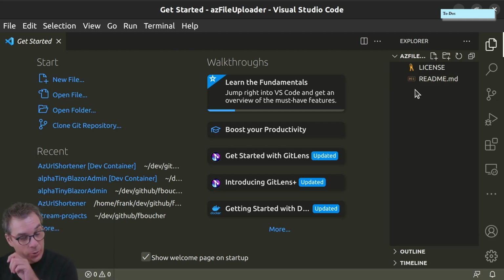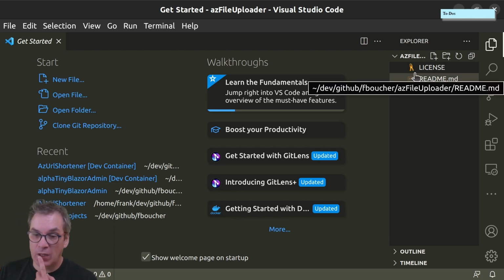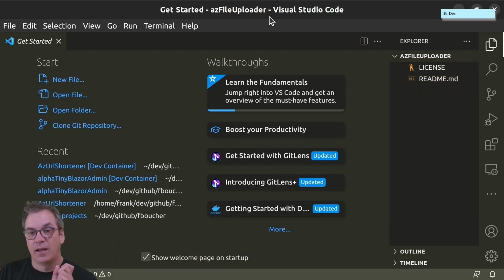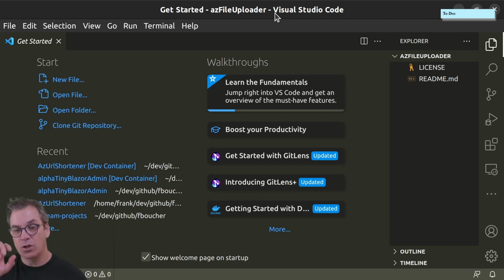Excellent. Okay, so now what I want to do is add a remote dev container, because I feel like when someone wants to try the project, it helps so much to have that. You could run it straight from GitHub with what they call Codespaces, or you could run it locally without having any installation. For example, if the thing was in Node, I don't have to install Node. I just open that in Docker and it's running.